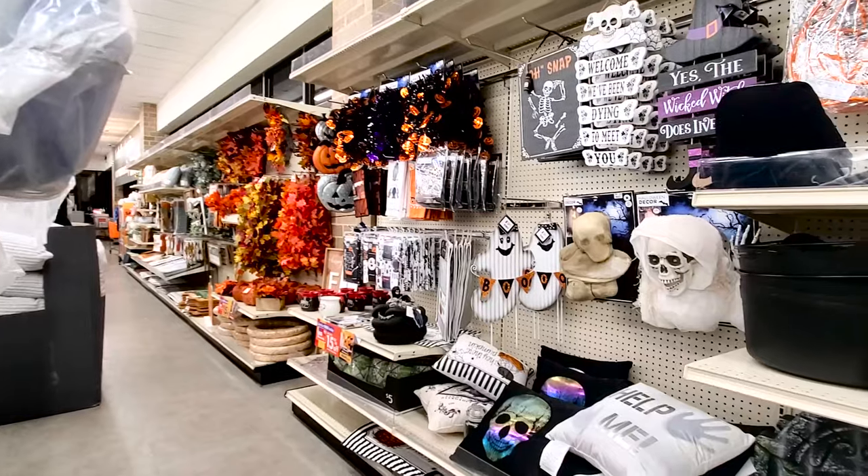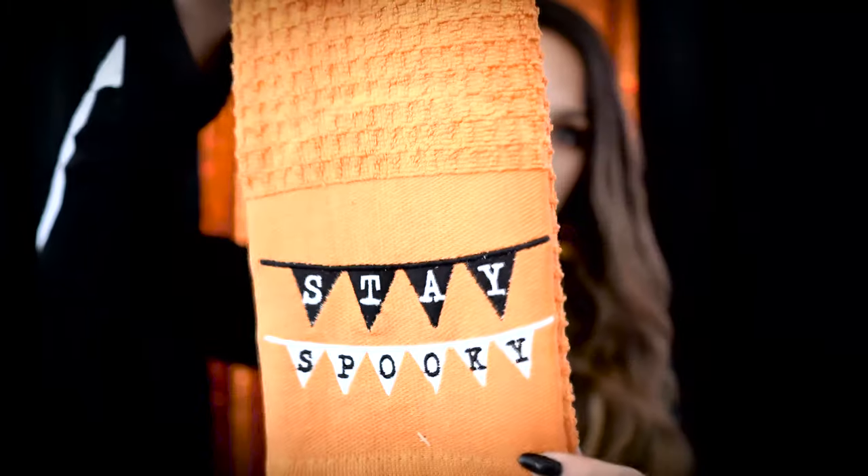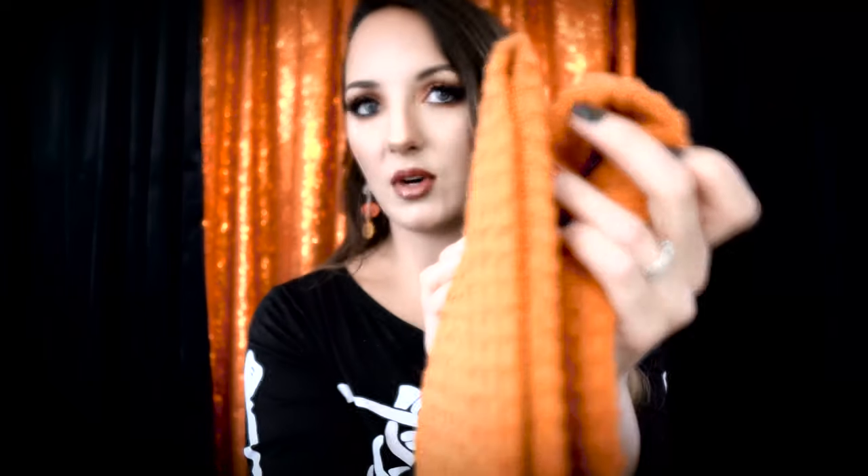Now I'm going to show you a couple of things I picked up at Big Lots. Big Lots was another store that had nothing this year — not because I didn't go early enough, it's because they never got anything in. I had been checking for weeks and Big Lots just wasn't putting their Halloween stuff out. I finally went last night thinking everything would be fully displayed in several aisles, and there was one tiny aisle of Halloween stuff shoved to the side with everything else being Christmas. I was just emotionally disturbed. Surprisingly I was able to find a couple of meaningful items, including these kitchen towels that say 'Stay Spooky' — which is what I say at the end of my videos, so I thought it was only appropriate to buy them.